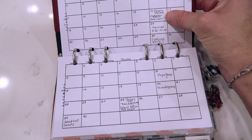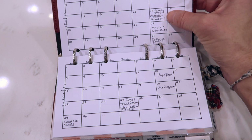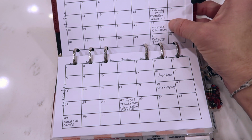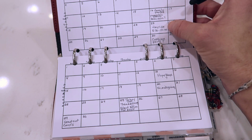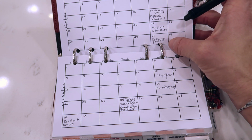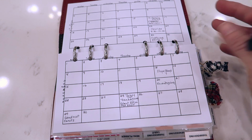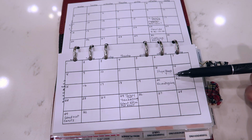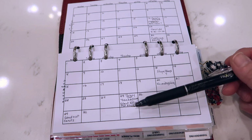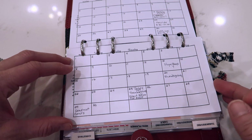So family photos we're doing this weekend. I'm going to try to do a pumpkin patch while we are in Branson. Hayride next Saturday night, possibly a costume party. Like I said, I'm still waiting to hear on that. The Hope Bags, this is the community service that I was looking to do. Friendsgiving, Turkey Trot, Thanksgiving, we start Elf on the Shelf, send out cards.